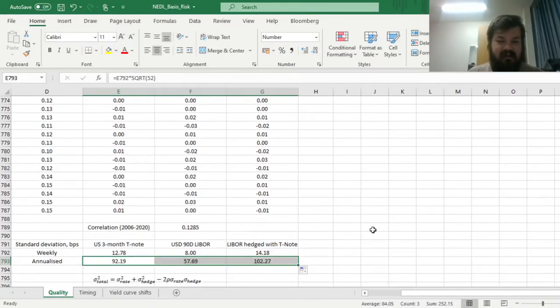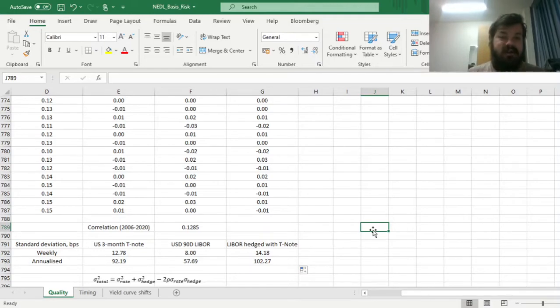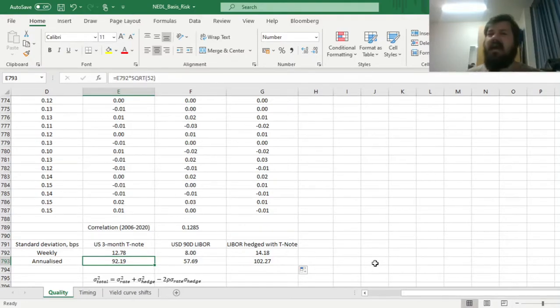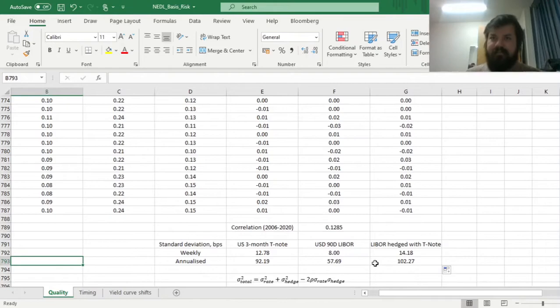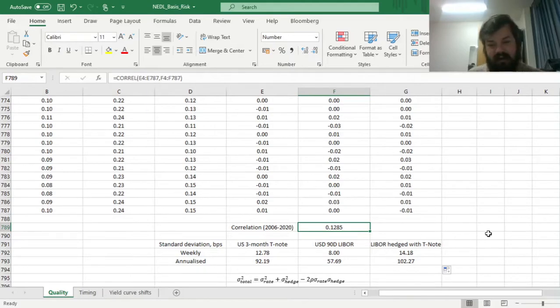And here we can see that obviously the situation doesn't change really, with the standard deviation, the risk of the hedged position being much higher than the risk of the default position, with 90-day LIBOR being our sole exposure, and even higher than the other component of our hedge, the volatility of the US 3-month Treasury note. So what happens here mathematically? Why is it the case that hedging your exposure with an imperfect hedge, even when the correlation is positive, generates such an awkward result ultimately?